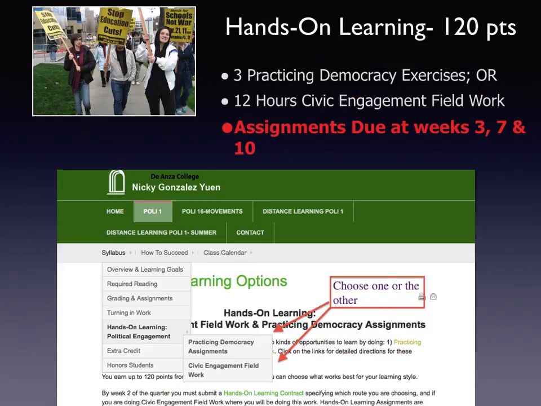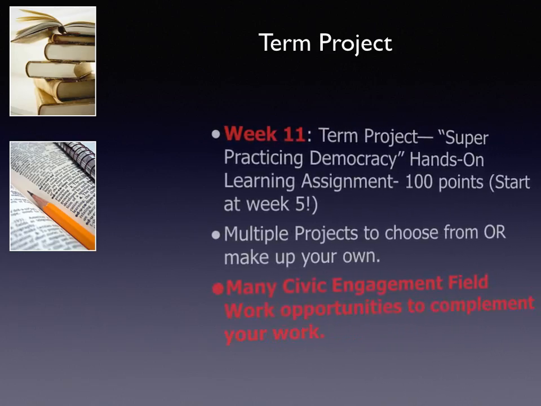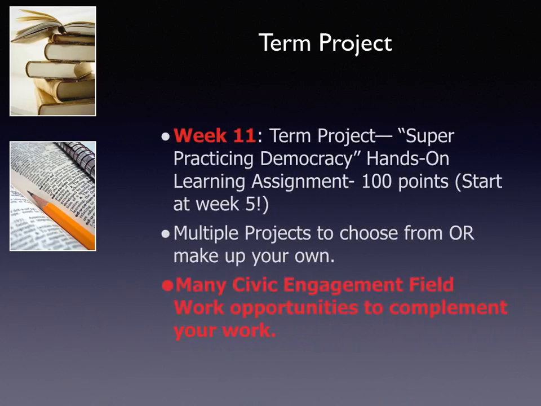Another change is the hands-on learning. Same assignments, but we have changed the due dates. Those are now due at weeks 3, 7, and 10. We made a slight modification in the term project, which was part of the class last year, but this year what we've done is we've moved the due date for the term project to week 11. And then we've also made a connection between the term project assignment and many of the civic engagement fieldwork opportunities that you have. And this should really complement your work and make the assignment much easier.